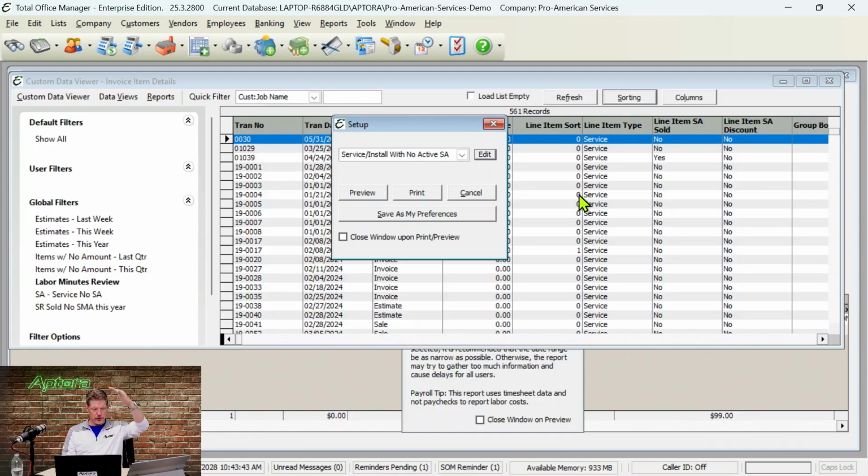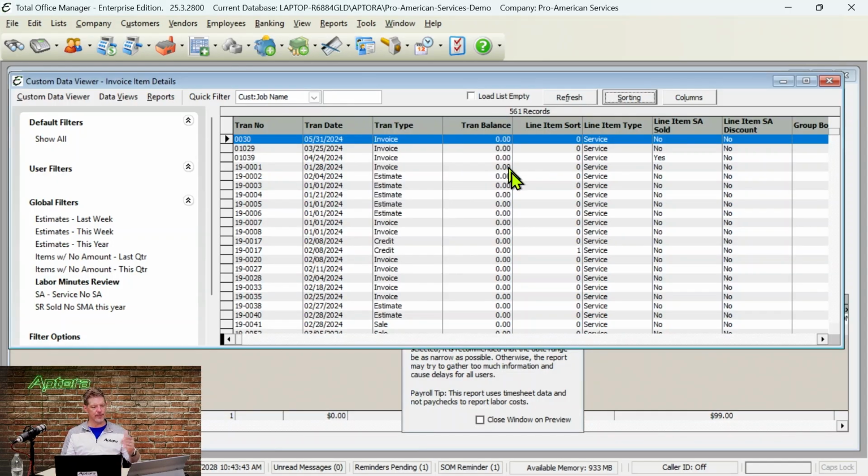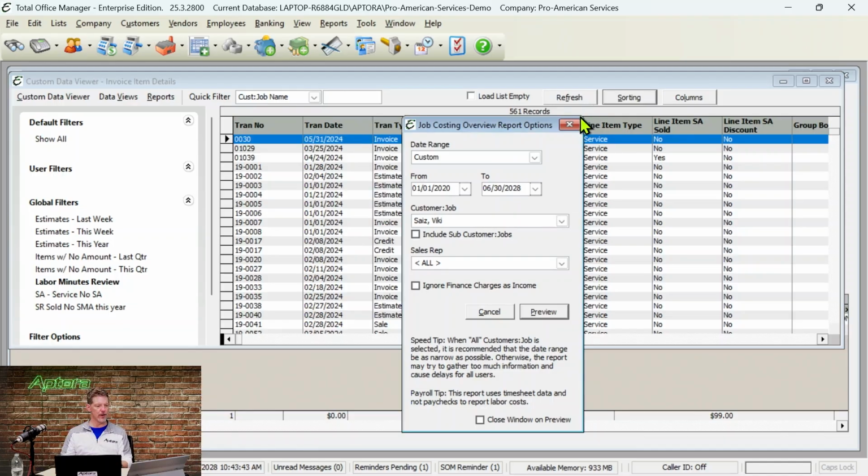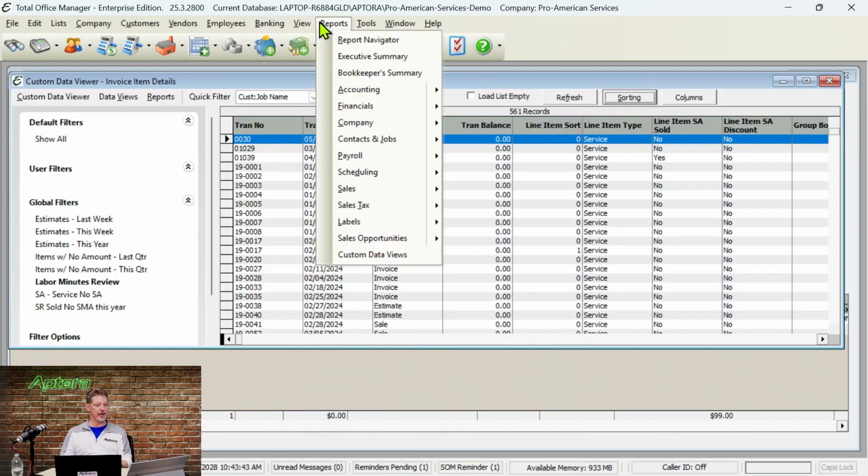That way we could just look at all the techs and see, well, they billed out 10 hours, we paid them 11. That's pretty damn good. We paid 15, they billed out 6. That wasn't good at all, and that was fairly typical when we got done with that report. So just keep that in mind. It's a good report for those of you that want to build one and you didn't find what you were looking for in here.